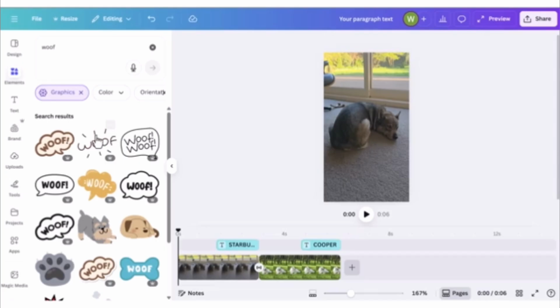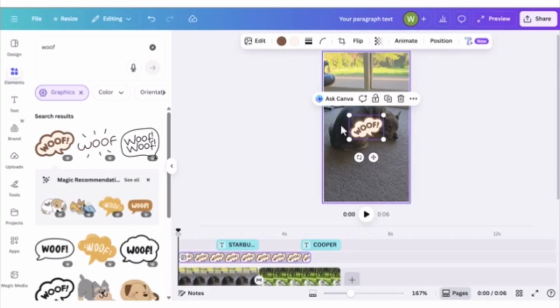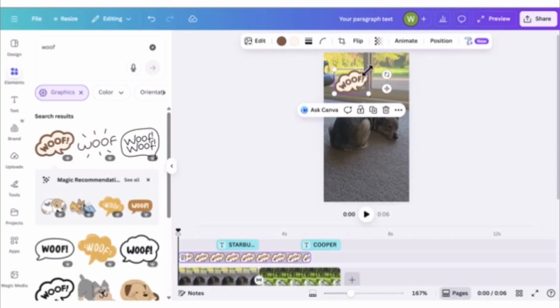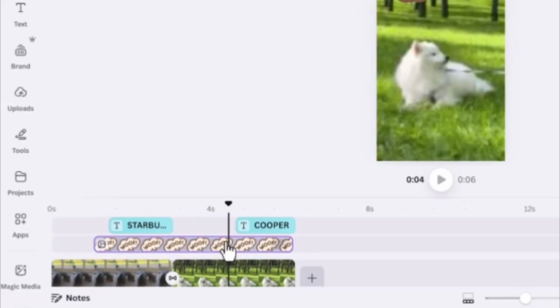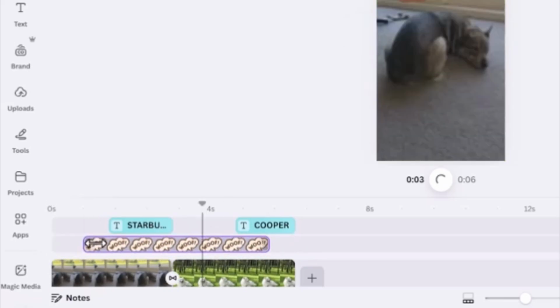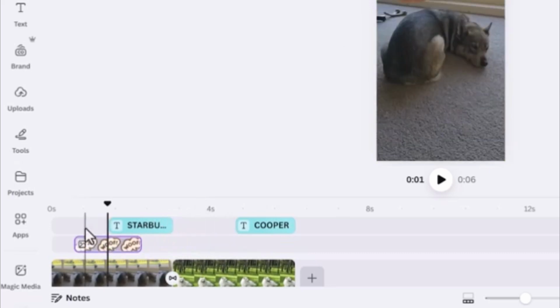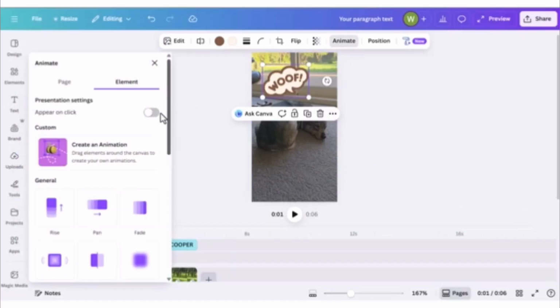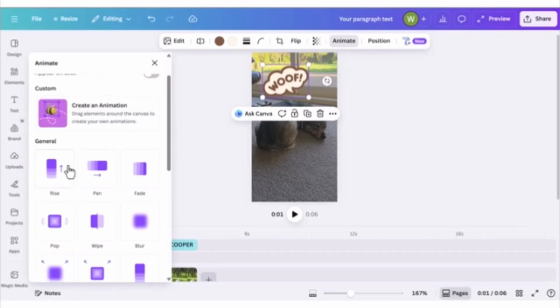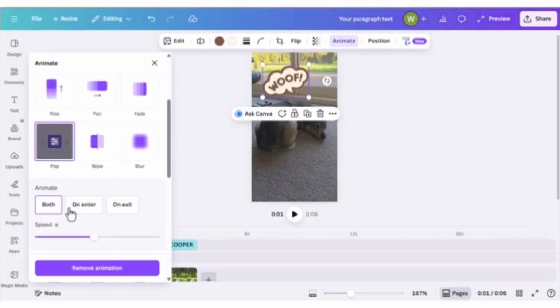And you can also do the same thing with other types of elements, such as pictures. So I added in a little wolf graphic into this video, and then again, just like with the text, when I click on it, I can see it in the video timeline, so I can lengthen, shorten, or change when and where it appears on the video by dragging it around. And I can click the animate button and add an animation. Just like with text, you have lots of different animations you can pick from, and when you pick one that you like, you can either choose to add the animation to the start or end of it.